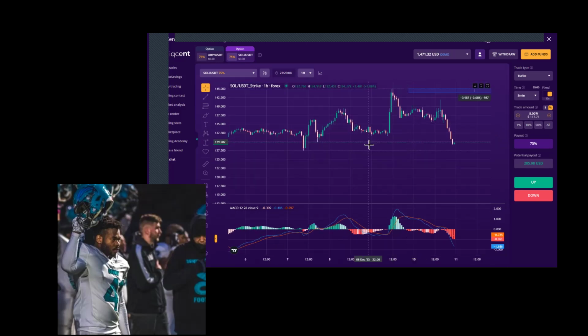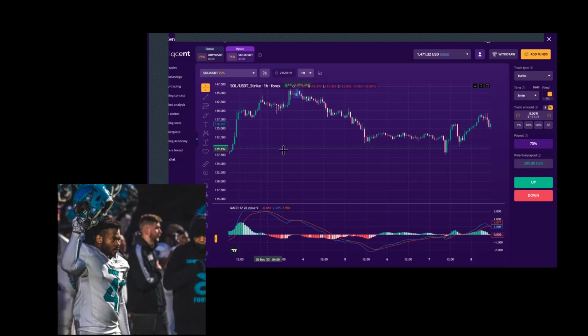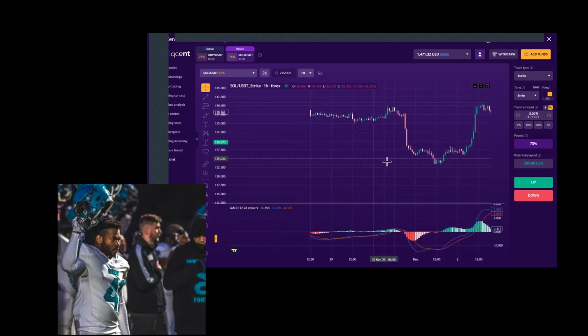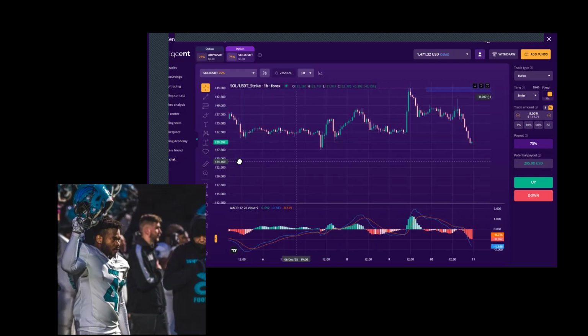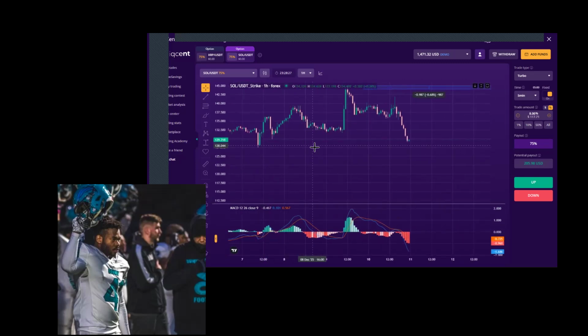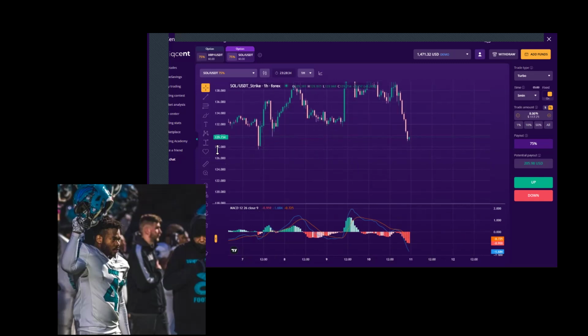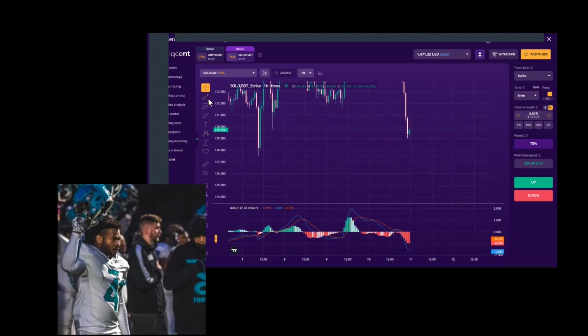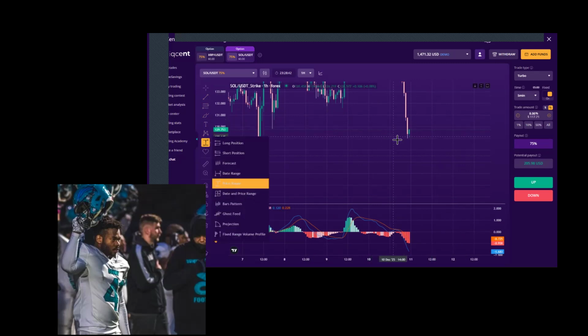So yeah, as I'm marking that, I'm seeing over here, and you don't want to go too far back and mark anything too far back, but it's always good to see what happened in the past. Always good to see. So it could get down here, but right now it's here. So again, for me marking support and resistance, I'm gonna mark recent. Gotta mark recent.